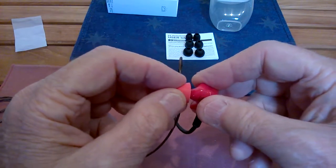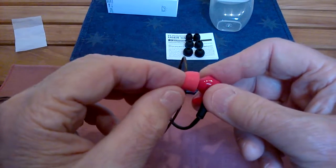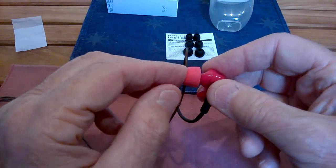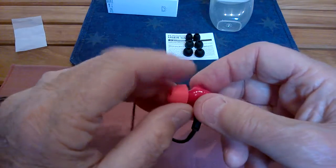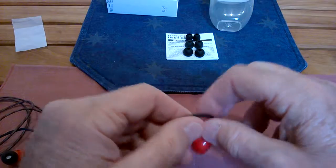If not, get one of these things. And if you get the ear tips that fit properly, you'll find there's all kinds of bass in there that you haven't heard before, because it's not close enough into your ear canal to make the sound you want. Anyway, that's just my suggestion.